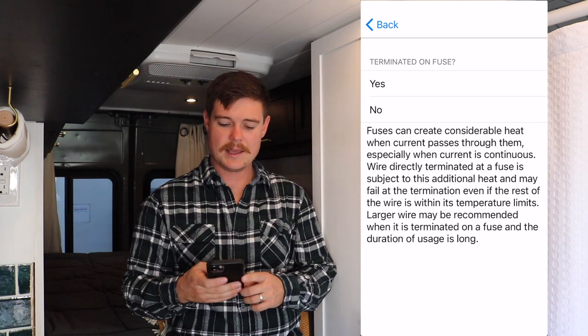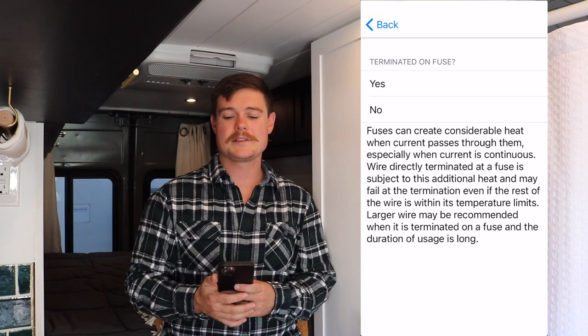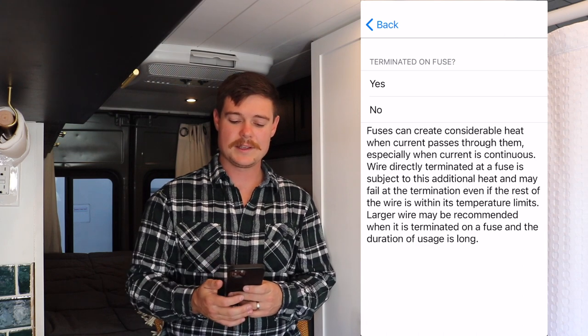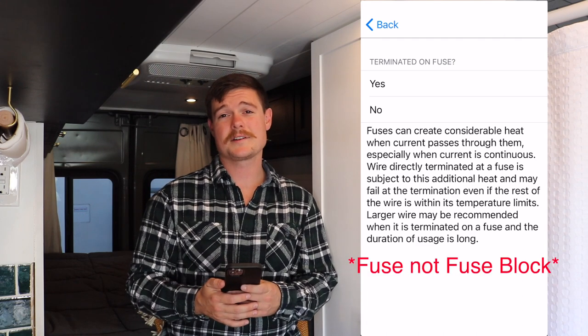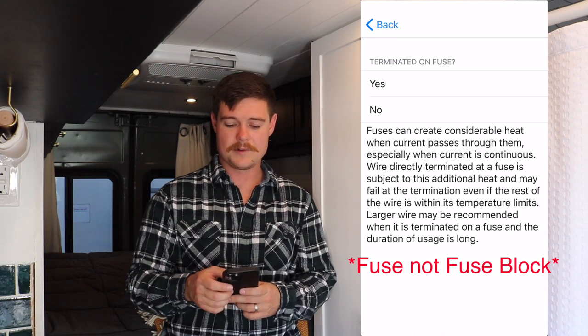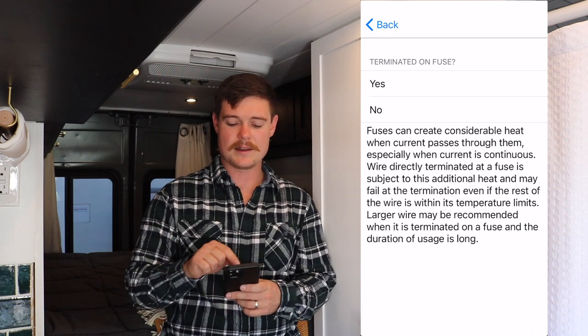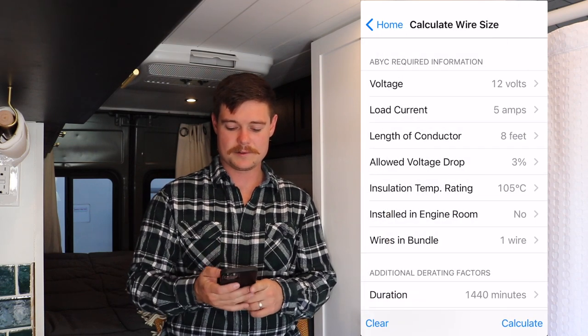And we hit next. And it wants to know whether it is terminated on a fuse or not. This means if it's terminated on a fuse, that's going to increase your resistance and therefore change the amount that it's going to tell you that you need for wire size. In our case, none of our wires are terminated on a fuse block except for one leaving the battery. We went through a Blue Sea fuse block instead of just terminating it on the fuse, so that lets us say that no, we are not terminated on the fuse.